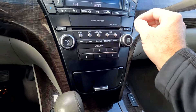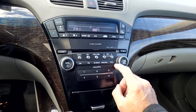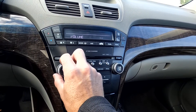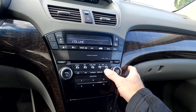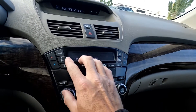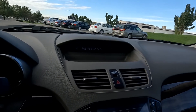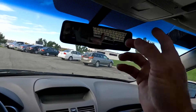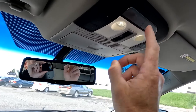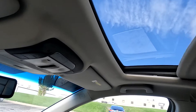You do have AM and FM, and then you have XM, disc, auxiliary. We don't have a disc in there or an auxiliary cable plugged in for MP3, but you do have a six-disc changer in there. And you have your comfort controls. Then up here is your secondary gauge cluster with your date, time, and compass. Coming up here, you've got your sunglasses holder. And right here you've got your map reading lights. And there's your rearview mirror and your sunroof.